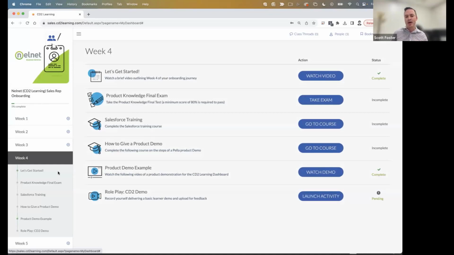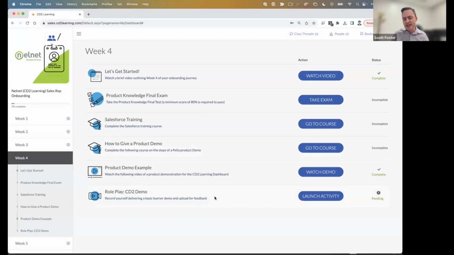And then that's going to progress into, by week 4, let's start putting this into action. So we're starting to build a cadence of, at this stage, we want to really understand what I know right now. I'm going to start this week by taking an exam, trying to make sure that I understand my product knowledge. And then I'm going to go through some specific training on, okay, how do I give a product demo? What are the specific steps for that? So we have some courses and modules that are built out specifically to do that.